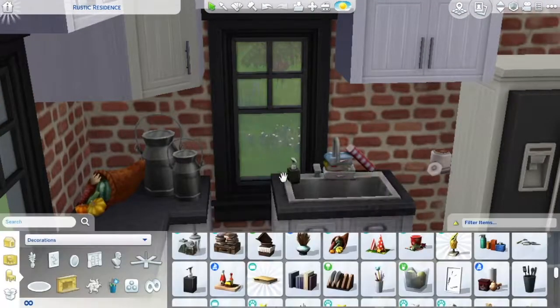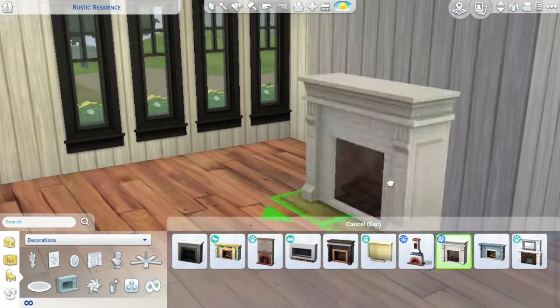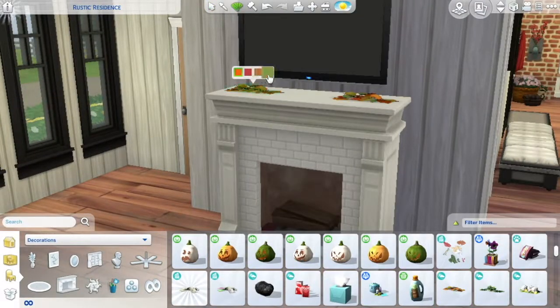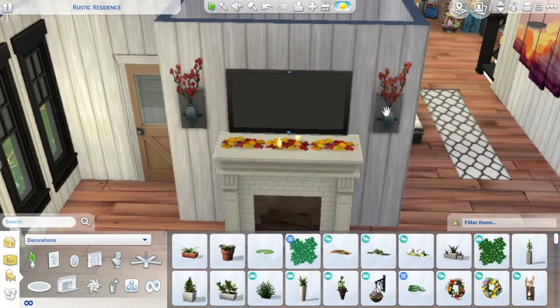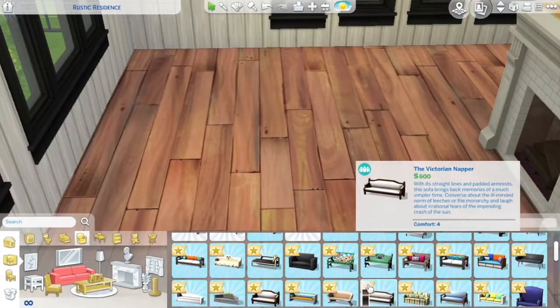I also tried to throw around, if you can tell, some fall decorations. Like there's that little, I don't know what that is, thing over there, but there's also some pumpkins laying around. And then this is the living room. I really wanted there to be a fireplace, so I'm happy there was room for one. If you see that door to the left, that is the laundry room door.